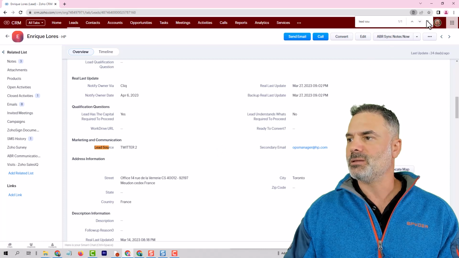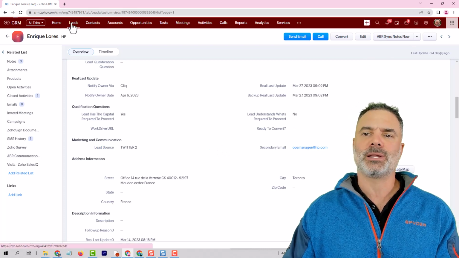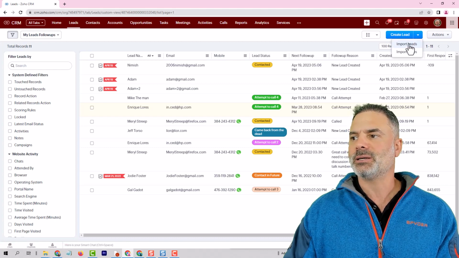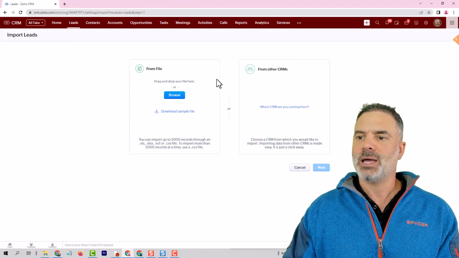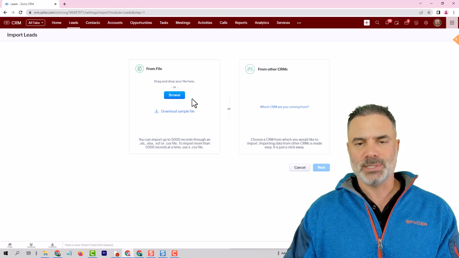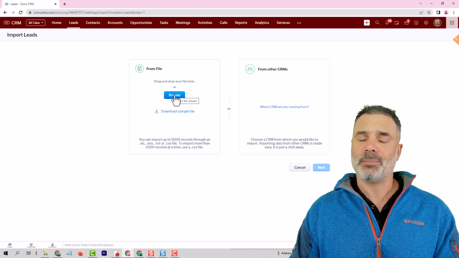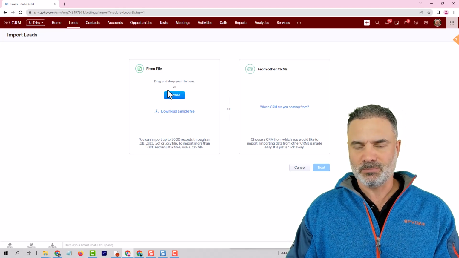Now, the way to import leads in Zoho CRM is to go beside Create Lead, click on Import Leads, and then upload the CSV. Whenever you're uploading the CSV, you will need to map the fields, which is relatively simple.